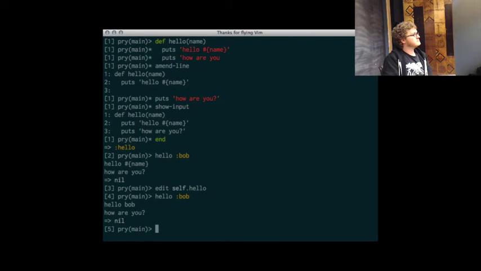Is there any way to persist the code changes that you made while you're in the debugger? For instance, if you're playing around with code and something's breaking, you figure out how to fix it, you change some code. Is there any way to just say, hey, save that change actually? You could do the edit, and it could take you to that class. I'm not sure if you can do it directly in the Pry. Or if you're in your editor, you can just save it out to the file that exists. Yeah, and then reload. Or to another file.